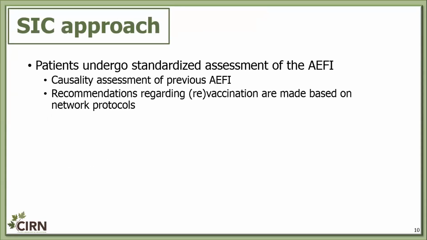So patients with previous adverse events will undergo a standardized assessment. We collect as much data as we can ahead of time and during the appointment on exactly what happened with the adverse event, details of the vaccination associated with the adverse event, and then we'll conduct a causality assessment. So it's an informal causality assessment really, but it uses the World Health Organization's algorithm to assess the association between the vaccine and the adverse event.